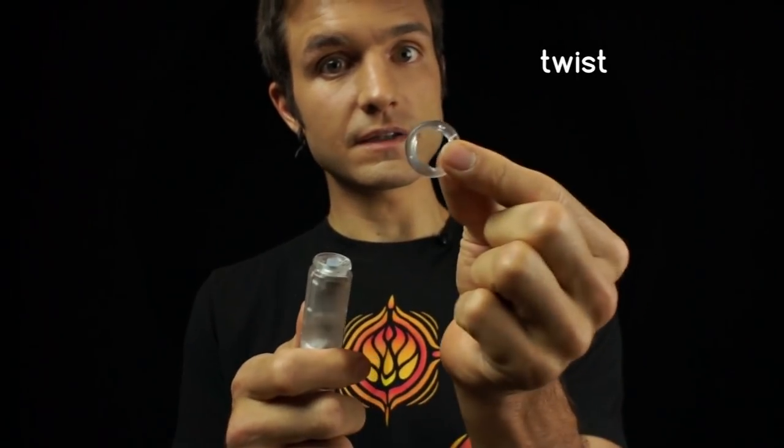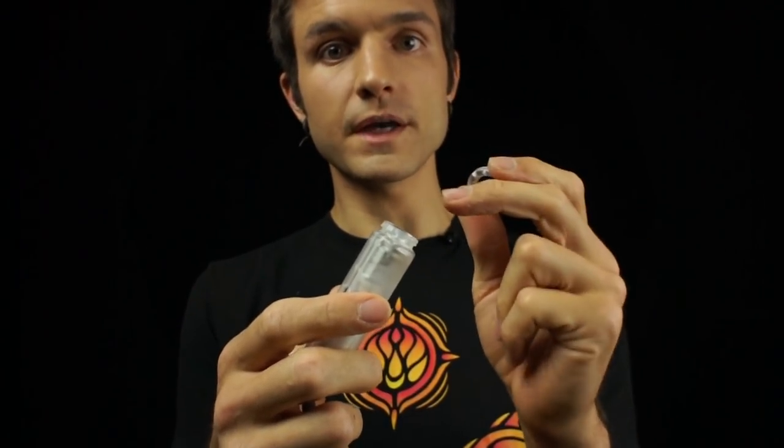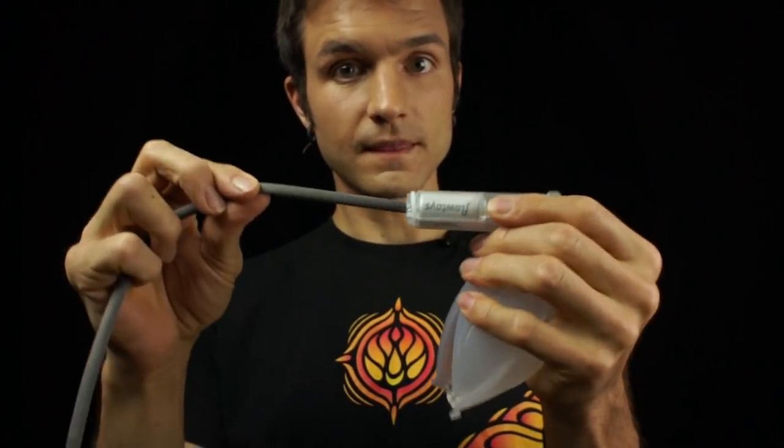The capsule connects inside the pod with a flange at the bottom created by what we call the C-ring. If the C-ring disconnects from the capsule inside — which is possible by twisting it — you could disconnect the C-ring and that will prevent your button from reaching the bottom. If you notice your button is very hard to press and you have to sink your finger in to press it, it's probably because the C-ring got disconnected. This is very important because the C-ring also creates the flange that holds it inside the pod. If that's not connected, it's possible for the pod to separate from the capsule and go flying, because the capsule is connected to your leash.